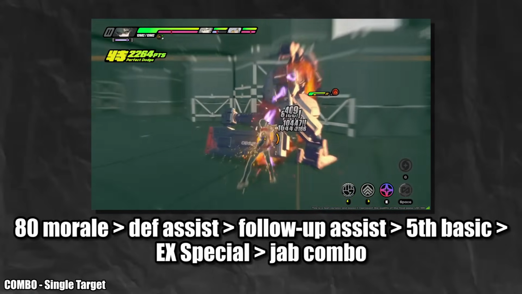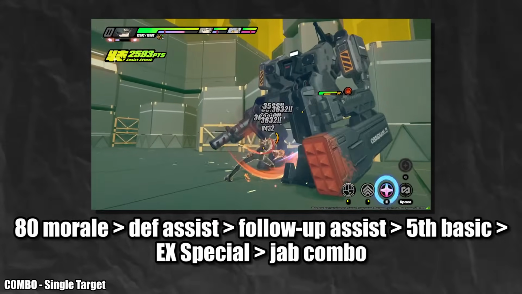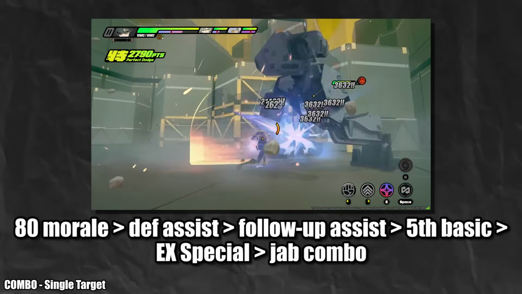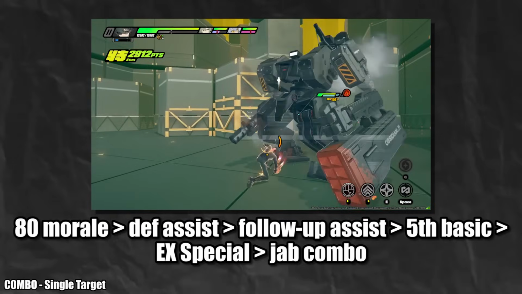Finally, after using his EX specials, remember to return back to his jab combo after performing his 4th basic attack, and then you can rinse and repeat. This does sound pretty simple since it's just use resource to replenish other resource and then swap out to another agent when he no longer has energy.